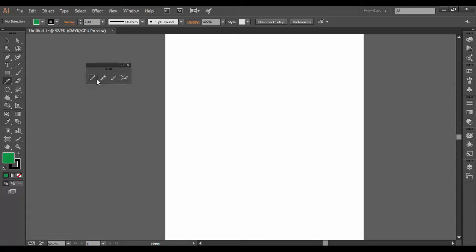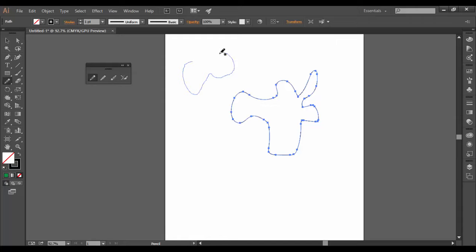Now each of these have different functions. The pencil tool, the first one, is the easiest to figure out. Basically it's a free form, linear sort of thing that you can use to create organic shapes. And if you don't quite finish your shape, if you keep it open here and hover over it, you'll see a little minus symbol, and you can continue until you get an enclosed path.